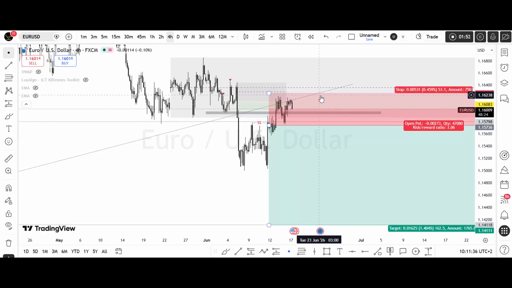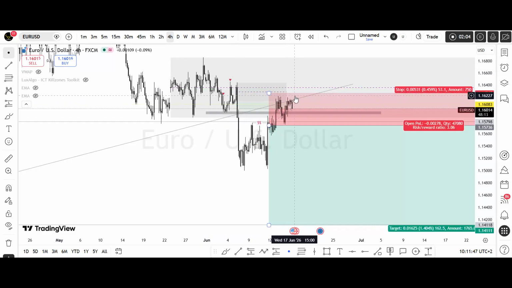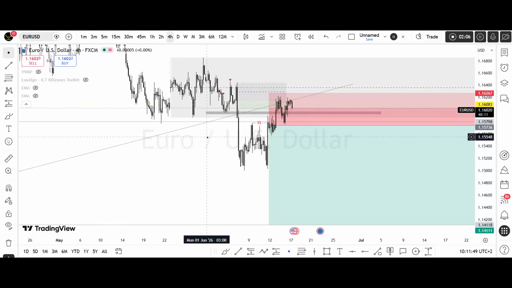And so essentially, I've already accepted the loss mentally. And I still maintain my bias until we get above this level. I think if it gets above that level, then I'll be long. But until we hit the stop loss, there's nothing more for me to do on this trade right now but relax.